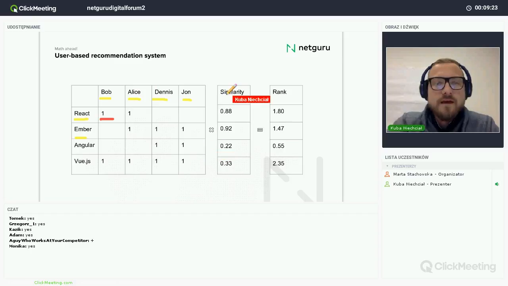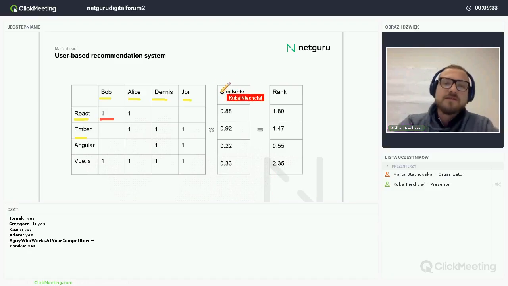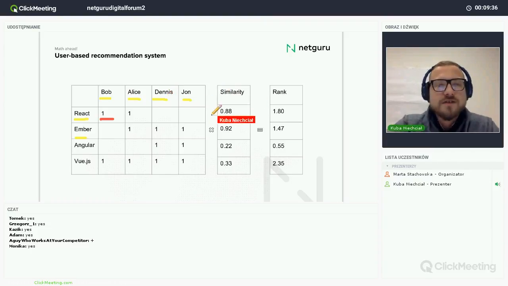For other users as well. We also have, let's assume, and don't ask from where, a vector of similarities, a numerical representation of how much Bob is similar to me, how much Alice is similar to me, how much Dennis and John are similar to me.